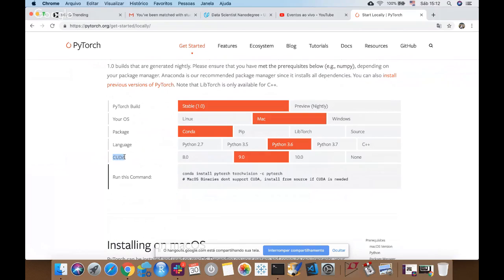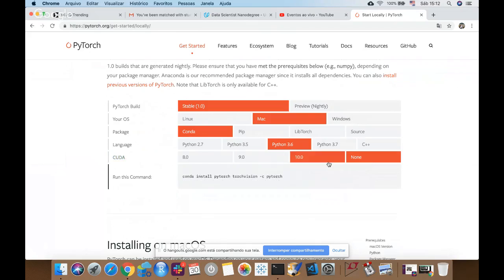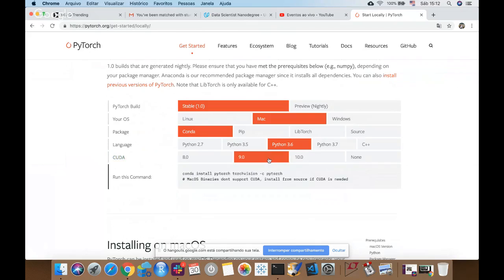So if you have an NVIDIA graphic card with CUDA at least 8.0, 9.2, 10.0 will do also. Maybe you don't even have one. I actually don't have one because I'm running on a Mac.